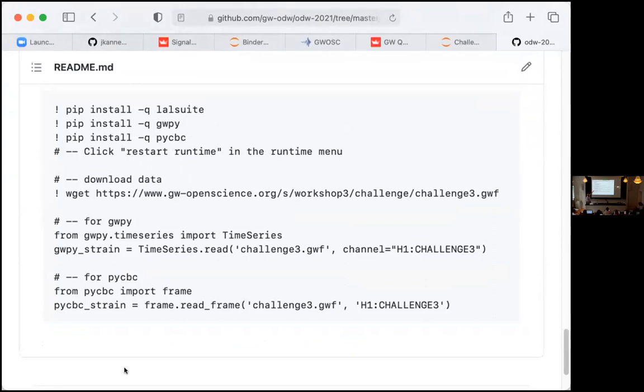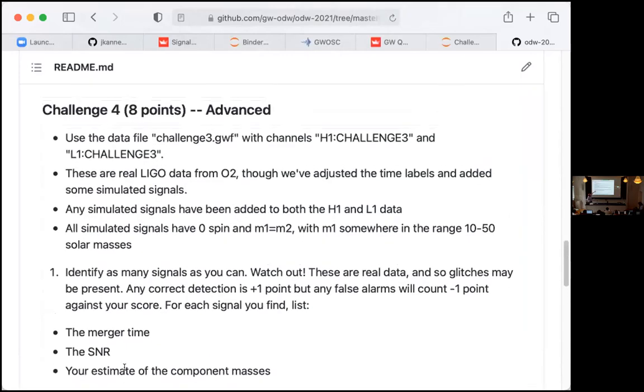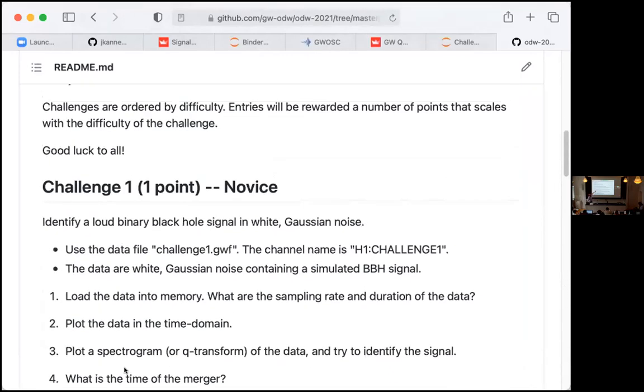It shows you how to just, if you're in the My Binder, you can skip the installs and you can just download the data files. And then this shows you how to read them in. And then what we'll try to do are the first like 1 or 2 or 3 challenges. I think the first one is just read in the data file and plot it. So hopefully you can do that after your 20-minute lesson.